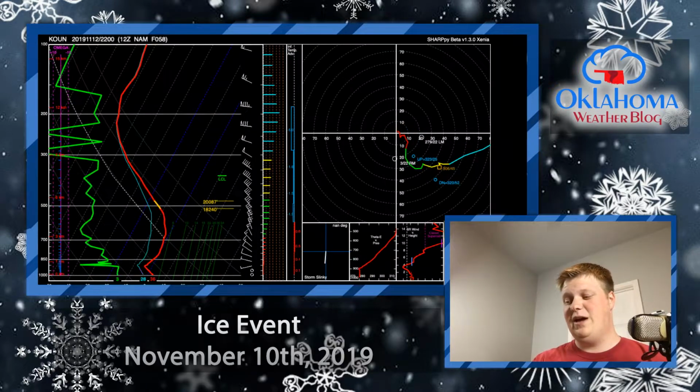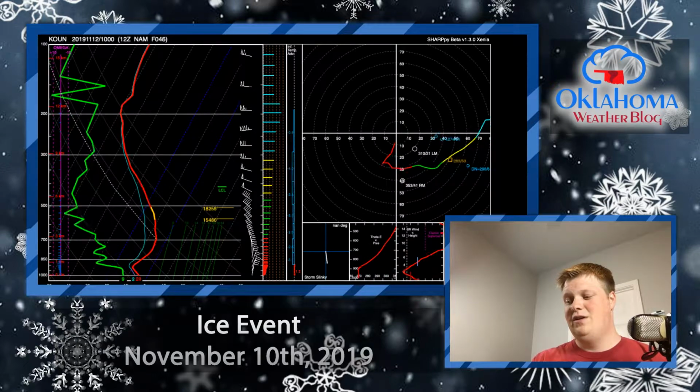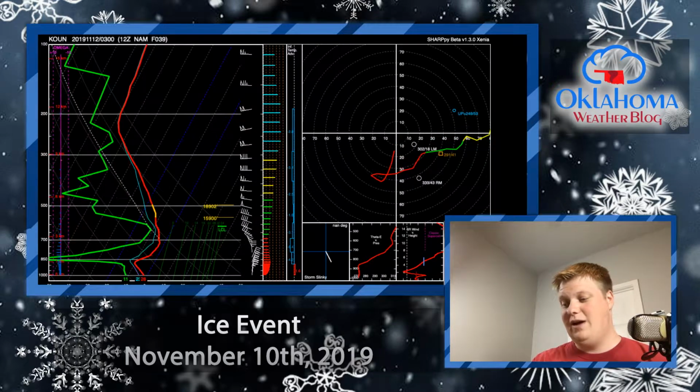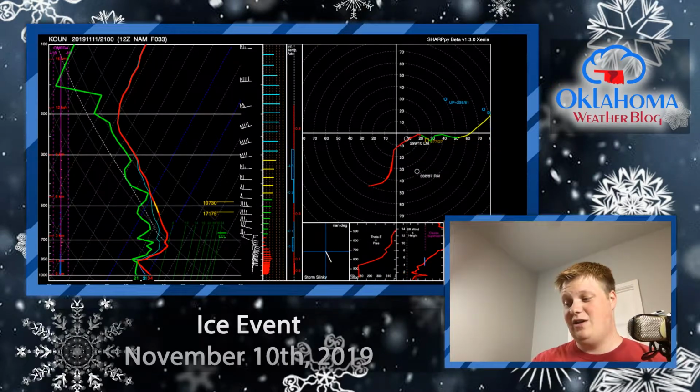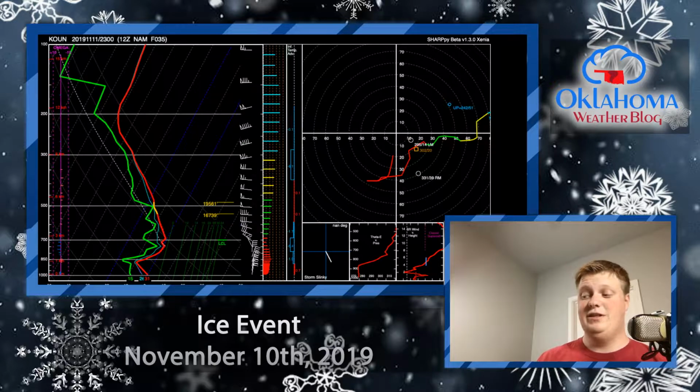If I step back through here, you'll notice right as we start to get solidly below freezing, you'll see stout winds. These are the bar lines with smaller lines sticking out of them. This is the wind speed, and these are extremely high wind speeds. In fact, the NWS Norman has posted a wind advisory for the area.